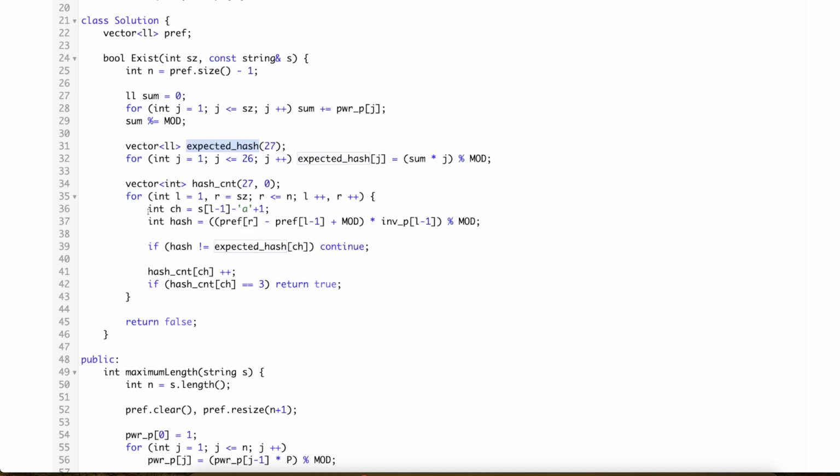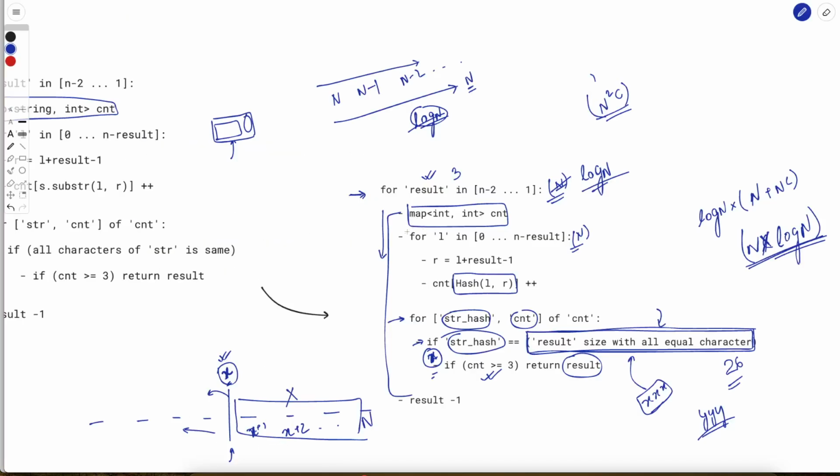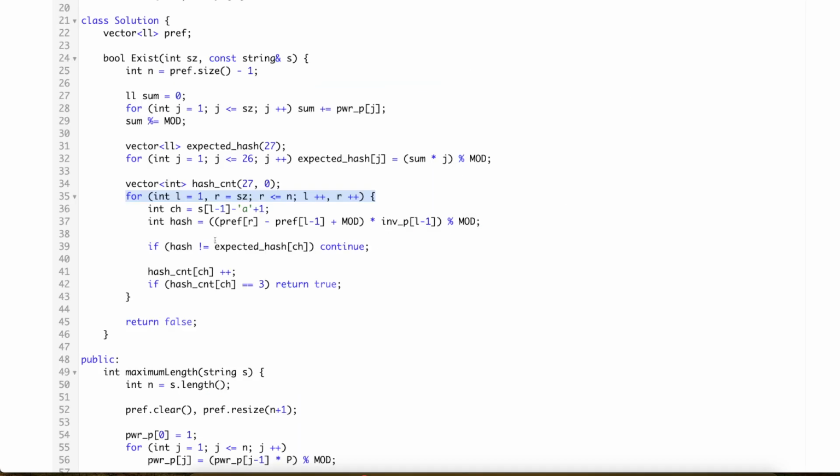So for that, we iterate over all the substrings. So this loop is exactly equal to this particular loop. We iterate over all the substrings, we figure out the hash of the substring, and if the hash is not equal to the expected hash of ch, so notice this is the first character of the current string.